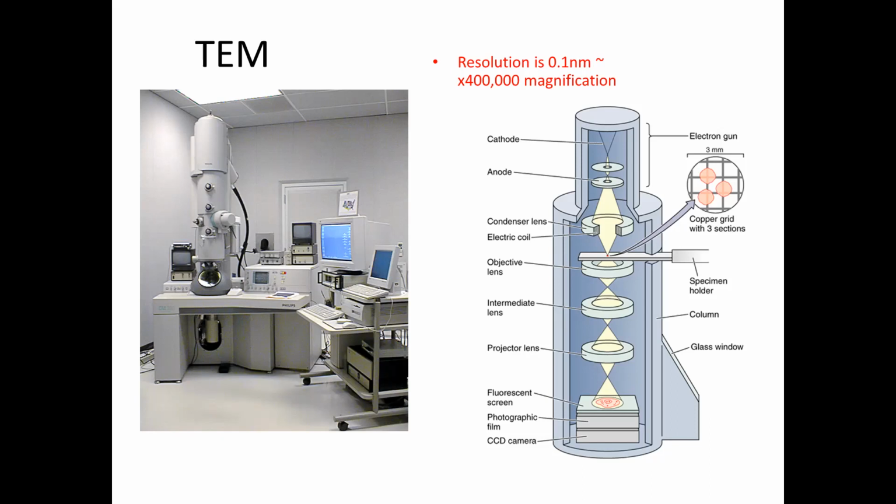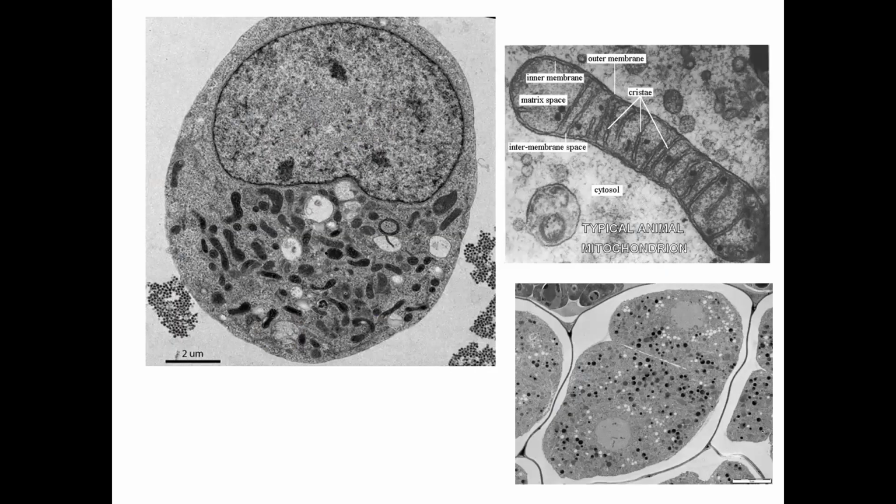With the transmission electron microscope, you can have a magnification of up to 400,000. These are the kind of images that you will get from a transmission electron microscope. These are called transmission electron micrographs. The tissues have been prepared using a resin medium, sliced, and then you acquire these images. So you can see a cell with a nucleus and mitochondria, and then another micrograph of a mitochondrion on the right, and again two cells.